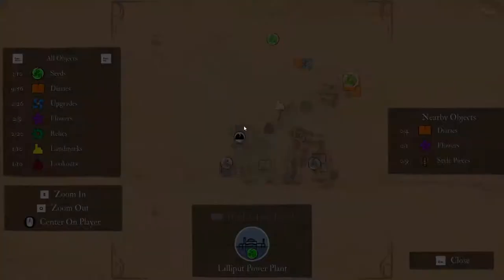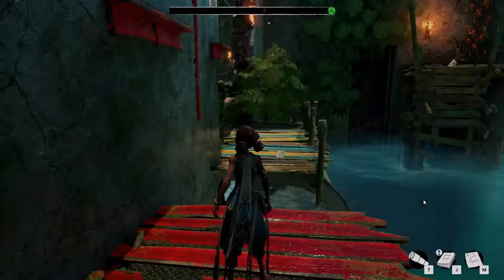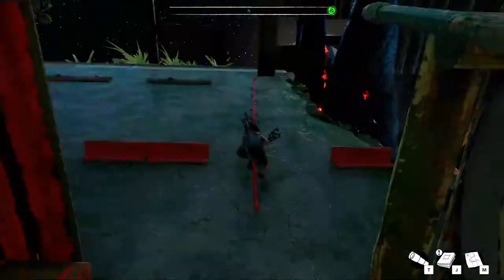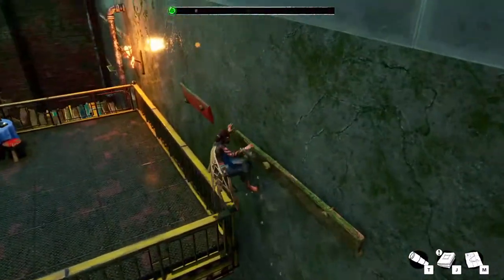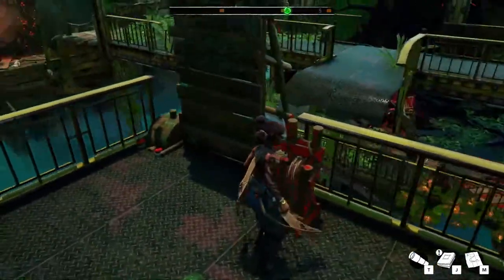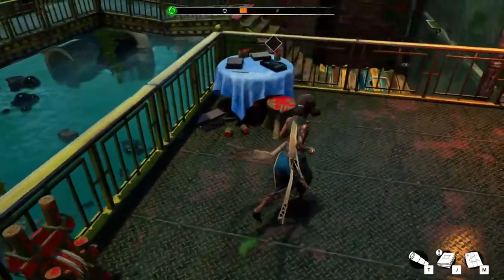Wait, let me check the map for stuff. Oh, here we go. 4 diaries, 1 flower and 9 style pieces. I think it's the same amount of stuff that we have in each place. It's 4 diaries, 1 flower and 9 style pieces. Let's close this. Go up here, onto this side. Why do we go up here? Oh, right. To get this stuff in here. All right. Oh, we've lowered this bridge right here too. Nice. Cool.